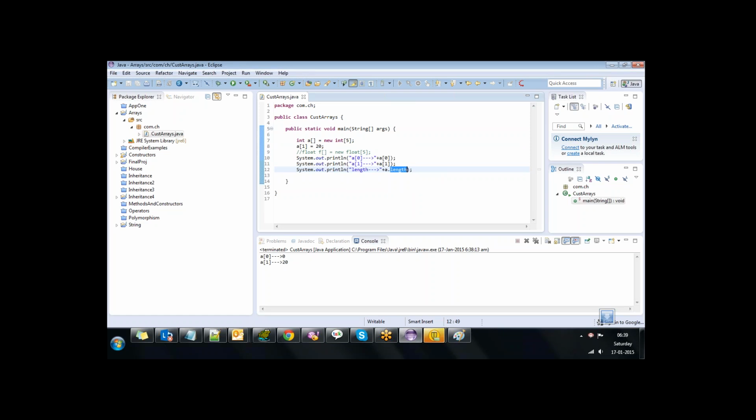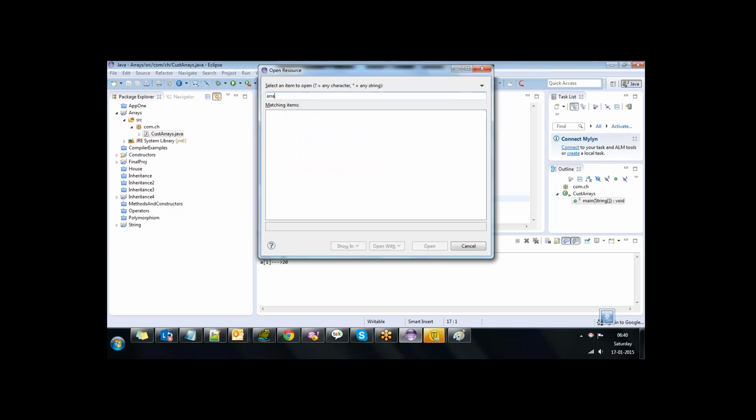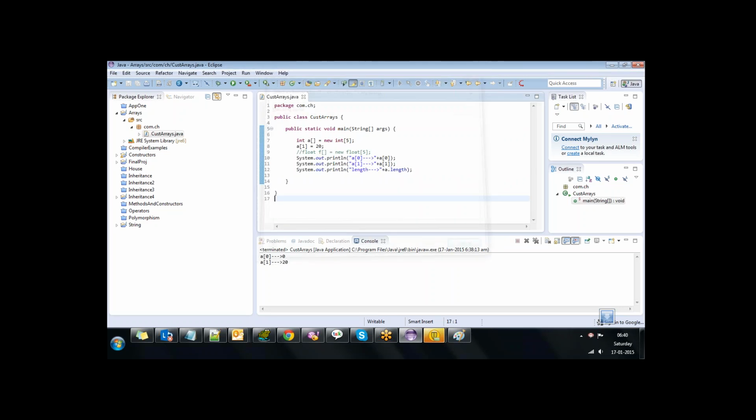Those are inbuilt classes for arrays. Okay, what are the classes for arrays? Inbuilt methods. This is not a method, right? A method looks like this. This is a method, but this is not a method.